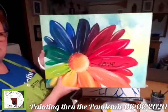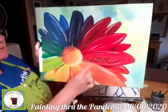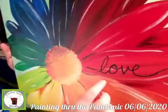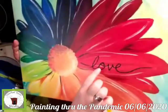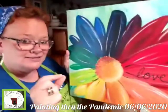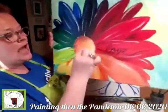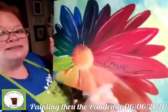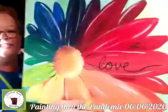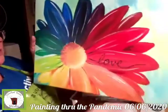I'm trying to think of what I put on the other ones. I don't remember. But if you look at the original painting, I'm sure you probably can't tell, but I wrote the love in paint pen. And if you move fast, you can glitter paint pen. So I wrote it on there pretty quickly and then laid it flat and glittered it while it was wet. And if you see it in person, it looks lovely with a little bit of glitter on the love.